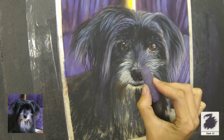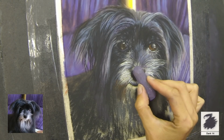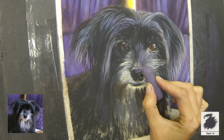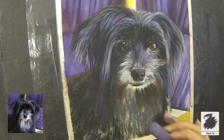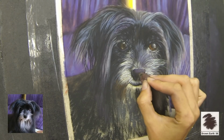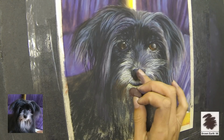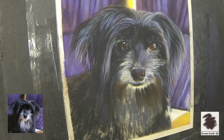I come back to work more on the nose now, and using dark 14, blocking in some more of the top of the nose. Again, with noses, they're dark and wet, very reflective, and they too will often reflect what's going on around them. So look for as much colour as you can see. The more you look for this, the more you'll start to see bright colours where before you saw greys. And it really does work like that.